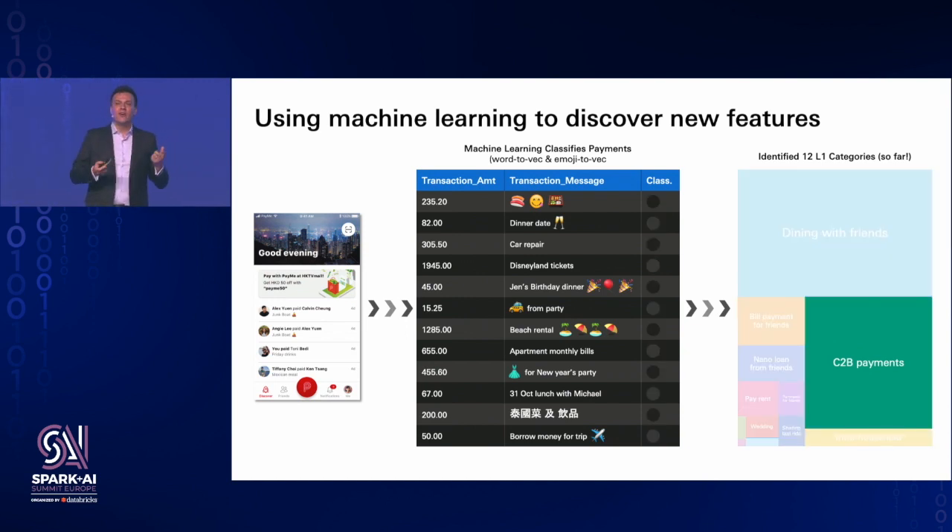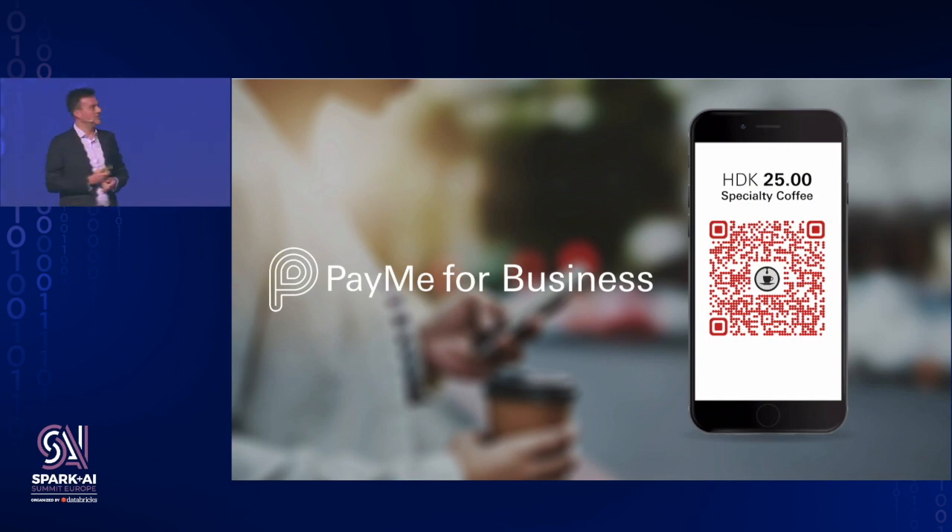As I mentioned, when we were doing this analysis for PayMe — back then it was just P2P — we realized that a substantial number of transactions were consumer-to-business payments; shops using a P2P application to collect payments for their business. So we addressed this need by launching PayMe for Business, dedicated to merchants so they can collect money and use insights to know how to grow their business. This is one example of a data-driven roadmap: the data told us there was a need to meet, and we addressed it.